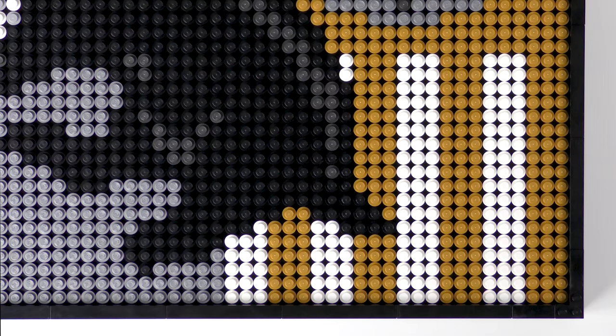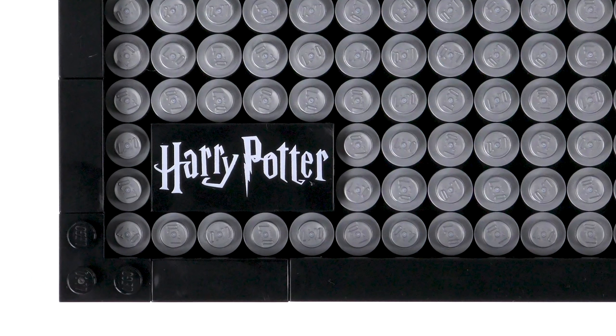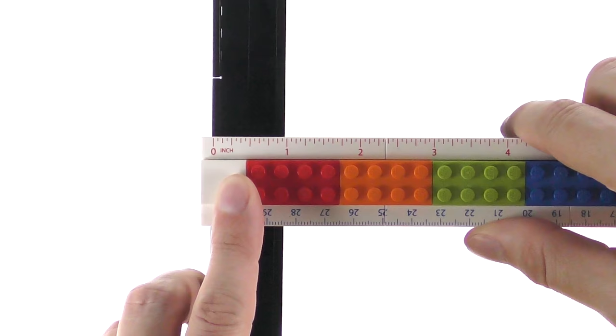Aside from the badger and the cup, the pattern is purely decorative. We've got a grey and white decorative checkerboard pattern, and white and gold alternating stripes in the bottom right-hand corner. Another nice decorative feature is this printed 2x4 tile. As with all four designs, the frame is quite chunky and will stick out about an inch from the wall.